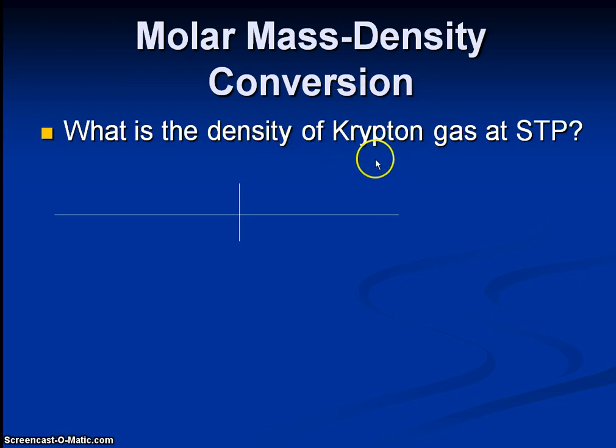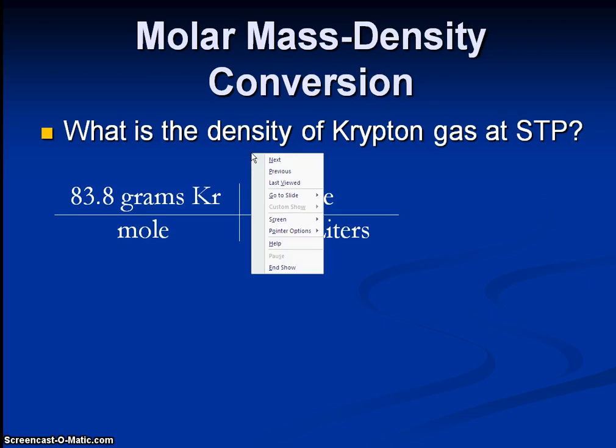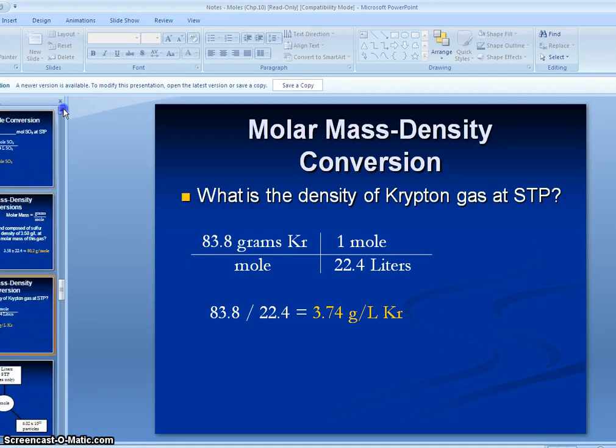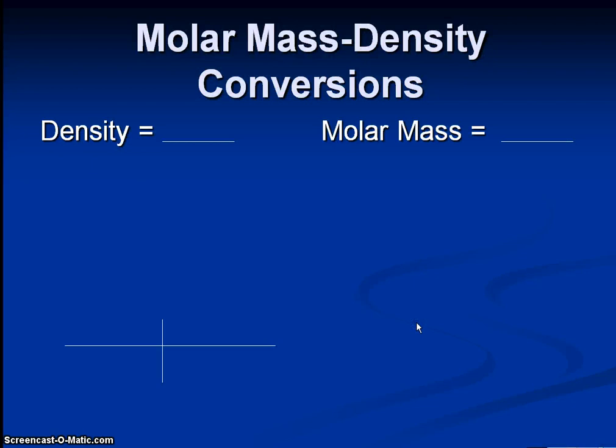So since I told you it was krypton, what you can do is look at the periodic table for krypton and find the mass, and you should know that that is molar mass, which is grams per mole. So if you look at the periodic table, it's 83 grams per mole for krypton. That's the molar mass. Don't forget to separate grams and moles on your fence. What you're looking for is density. So if we go back to this slide, notice that density is grams over liters. So what we want to end up with is grams over liters, and what we're starting with is grams per mole.